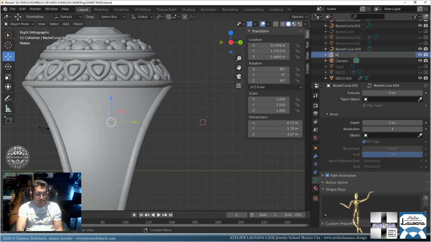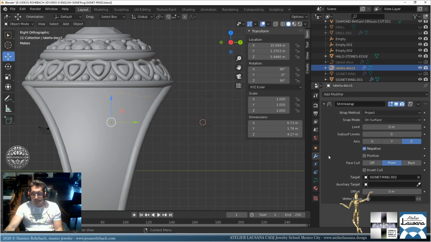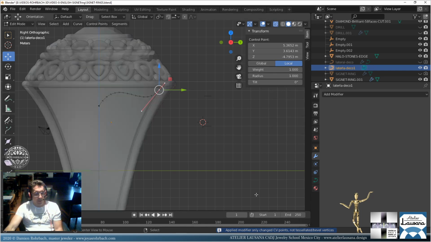The copy also lateral deco 1. Okay, let's tie the original. Now let's do, but you know what's going to happen? It's going to say that it can't apply it. Okay. But I know it can.